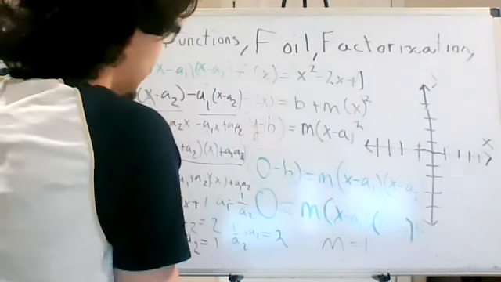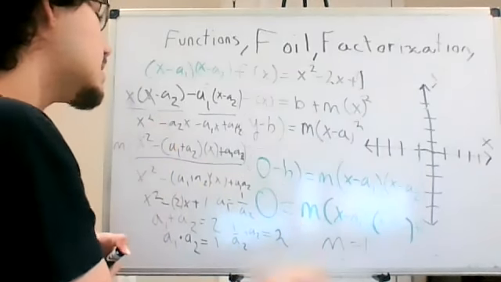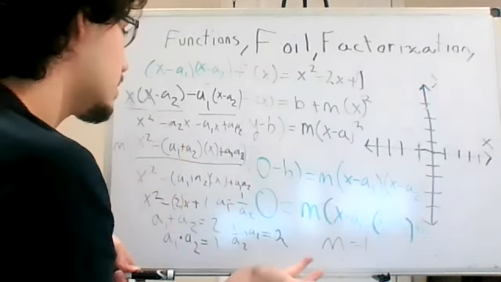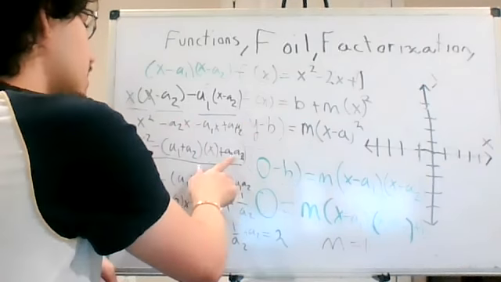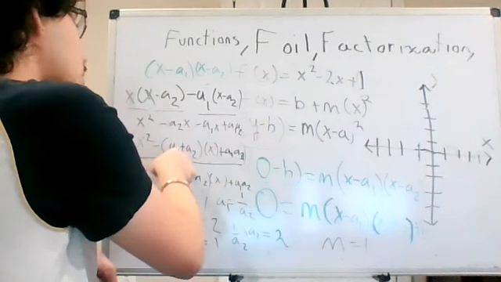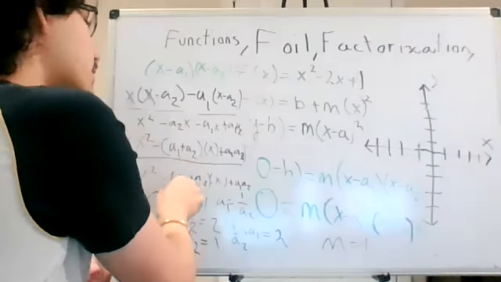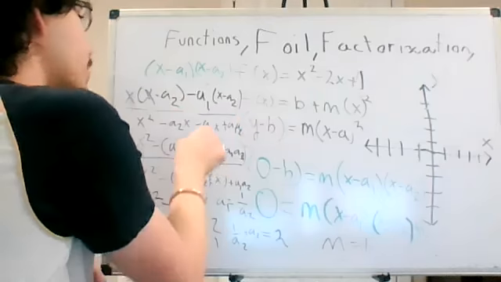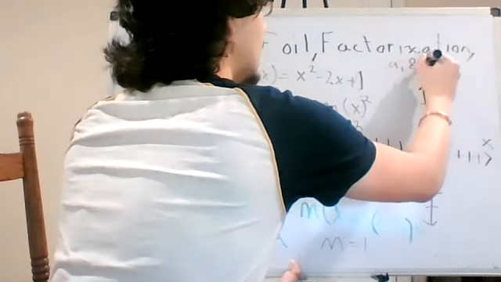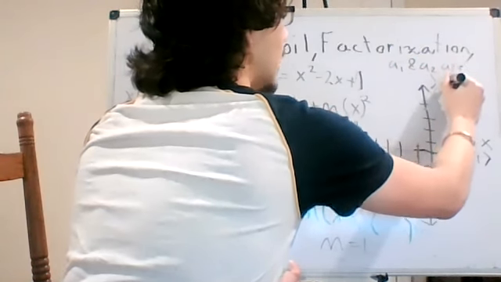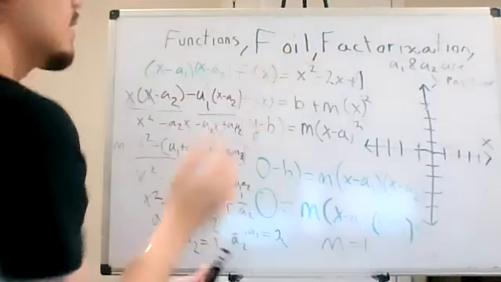So when you add a1 and a2 together, they are positive. And when you have a1 times a2, they are also positive. This is something important to know because a1 and a2 can be either both of them positive or both of them negative, because a negative times a negative is a positive. But what we see here is that because a1 plus a2 is positive, these can't both be negative, because if they were both negative, a negative plus a negative would have come out to be a negative number. So both of these numbers must be positive. That is our takeaway. So a1 and a2 are positive. Okay, that's important to know later on.